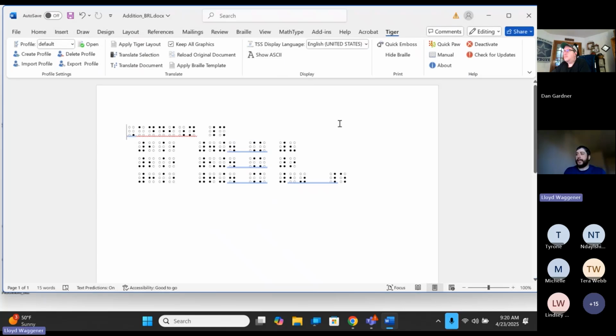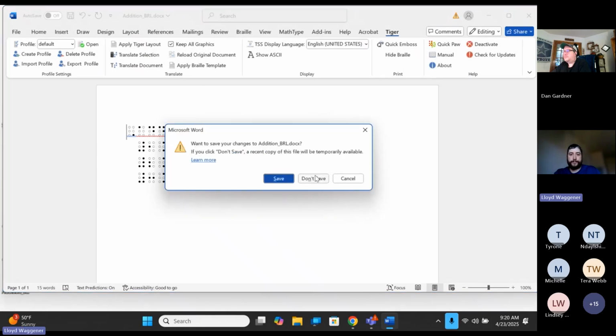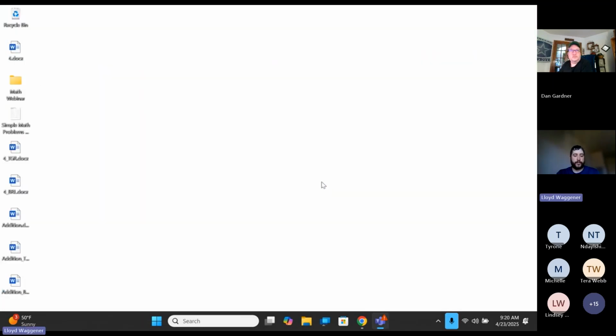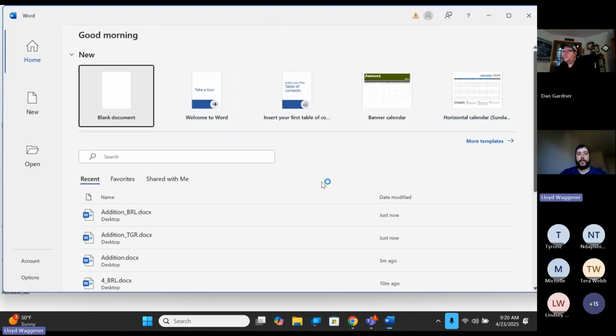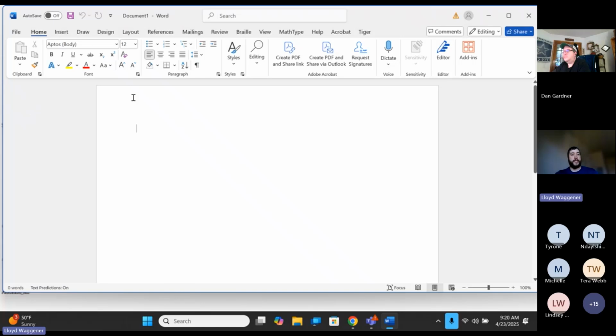Perfect. The other thing is, we went through inserting documents or equations into the document, and I inserted into the document from just typing it in. You can actually use a number of different tools.